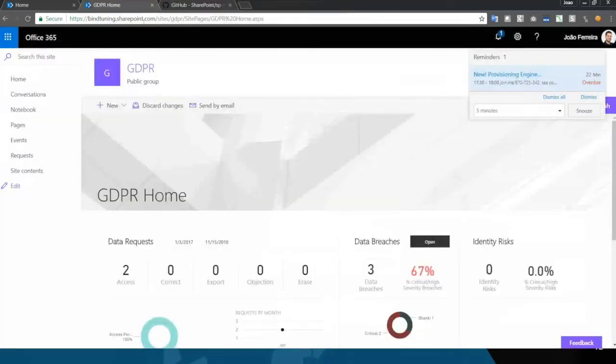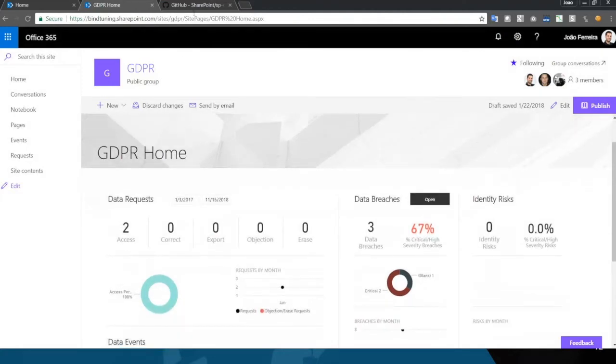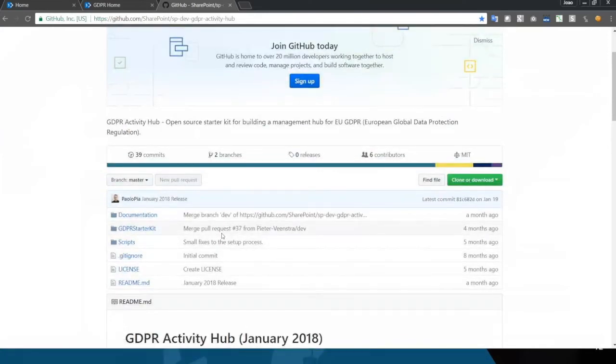We also have the GDPR template. This was built, like Beatrice said, based on the open source project that is available on GitHub. What we did was migrate all the web parts and the entire project that is available here, from the SharePoint Framework version where it was built, to version 1.4.